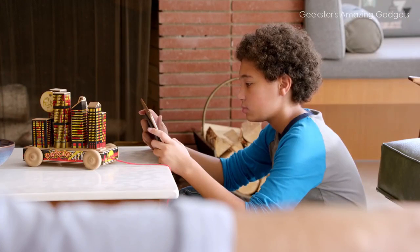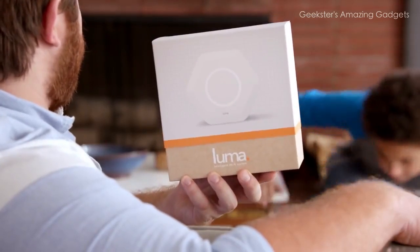Yay, awesome. Here, go plug this in. I love you. Speed, safety, security. This is the future I was promised.